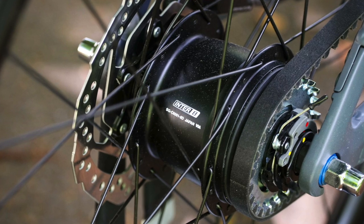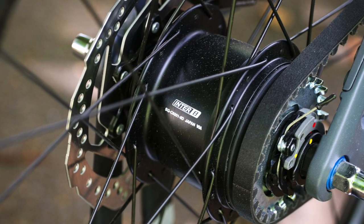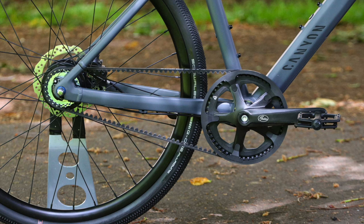You get mudguard mounts, but none for a traditional rear rack — although you could fit a seatpost-mounted rack if you really wanted one. The Canyon Commuter 5 features an eight-speed Shimano Nexus hub that adds weight but works well, whilst the Gates Carbon Drive offers faultless transmission of power. The smallest gear is good enough for fairly testing climbs, although the selection does slightly favour higher-speed riding — it's a bike built for speed, not super hilly commutes.